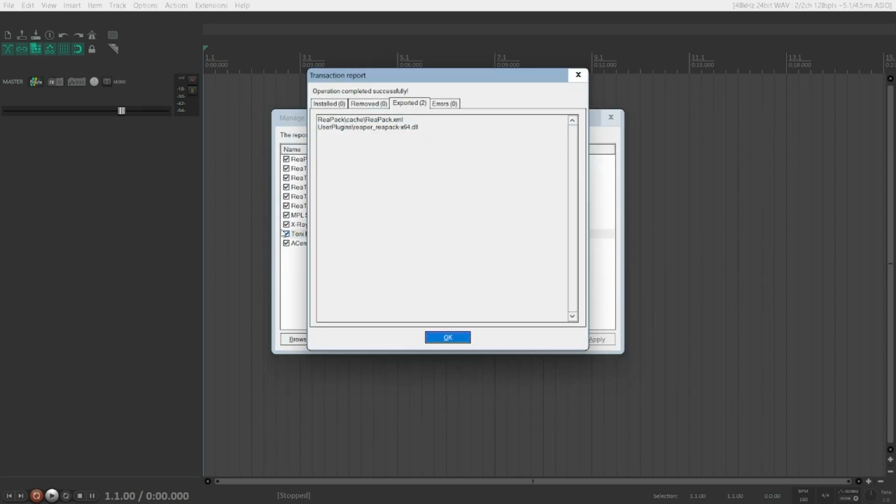Transaction report dialog. OK button. Let's see what it says. Operation completed successfully. Okay, so this is the transaction report thing that I was telling you about when we were talking about synchronized packages.